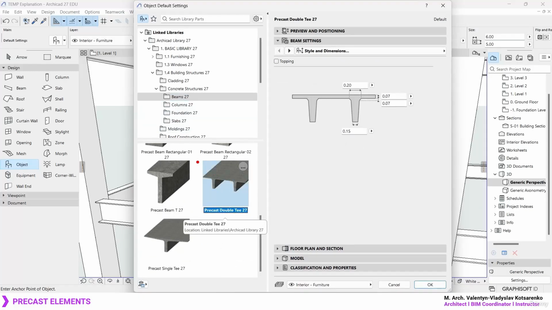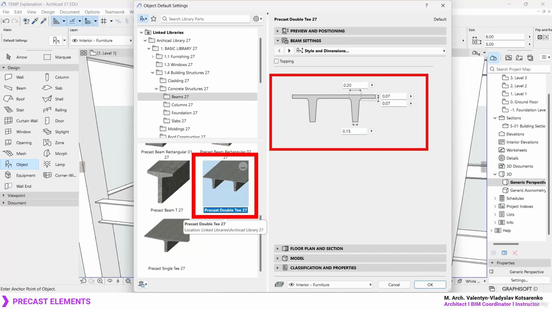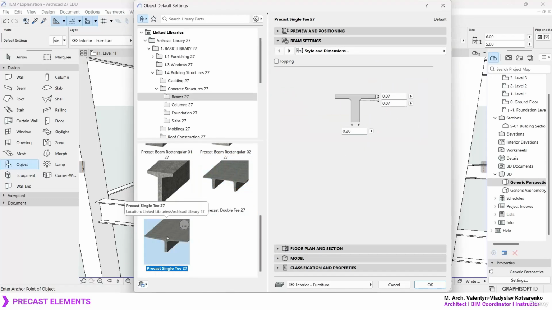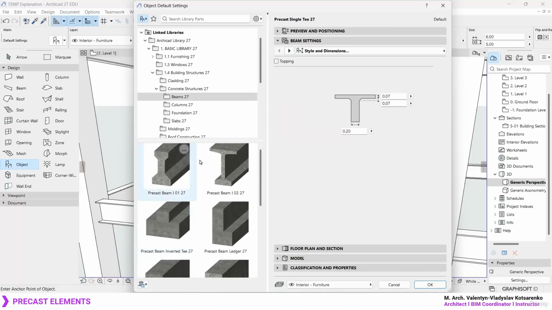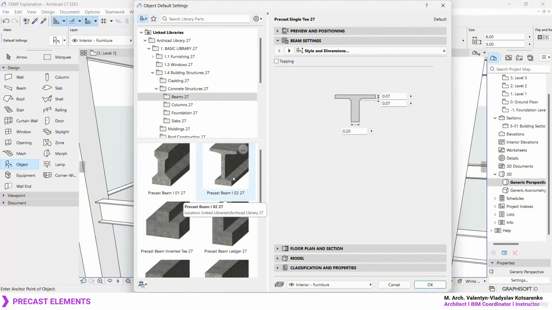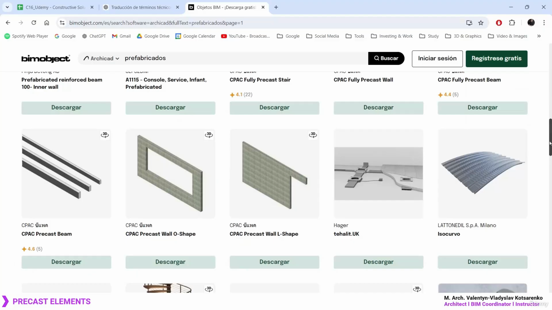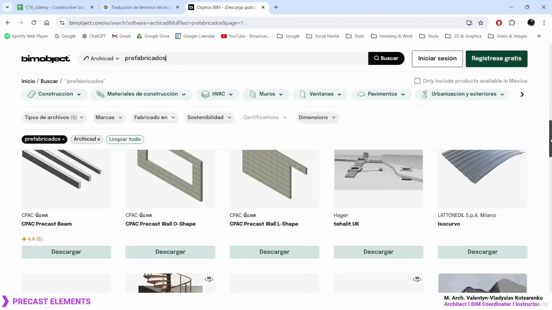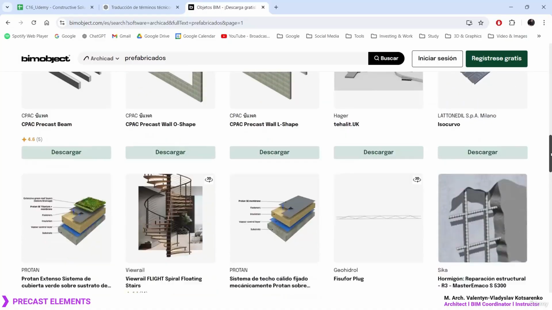You also have, for example, the precast double T, which is one of the commonly used elements, especially for parkings and big projects. You got, for example, precast single T. You can always check out multiple of these types of objects. And don't forget that if you need any type of prefabricated element, you can always find everything in external portals, such as, for example, beam objects, where you also have this curved type of steel profile.